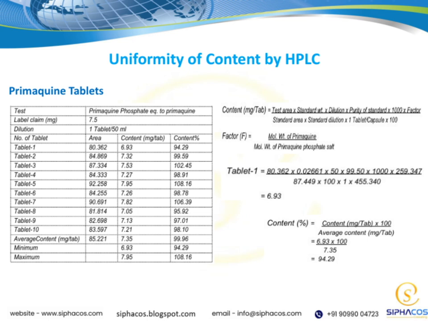By applying HPLC, we can confidently verify that each batch meets the strict quality standards. This step is an essential part of the overall quality control process, helping us maintain consistency across production runs. It ties into our broader theme of ensuring the safety, effectiveness, and reliability of the medication we deliver.